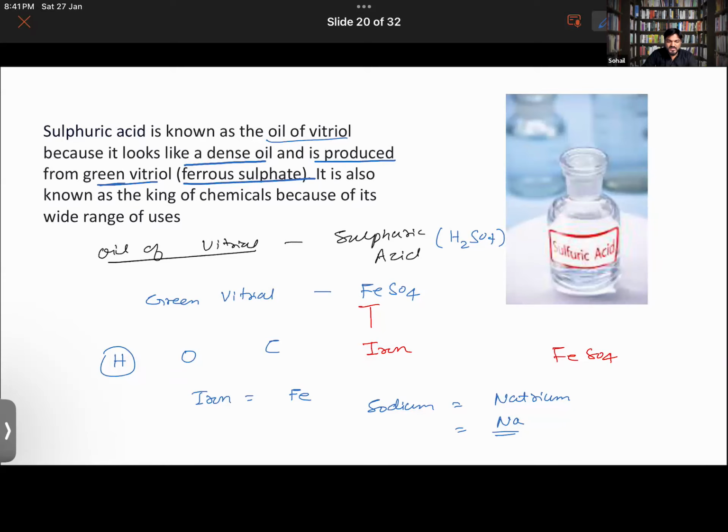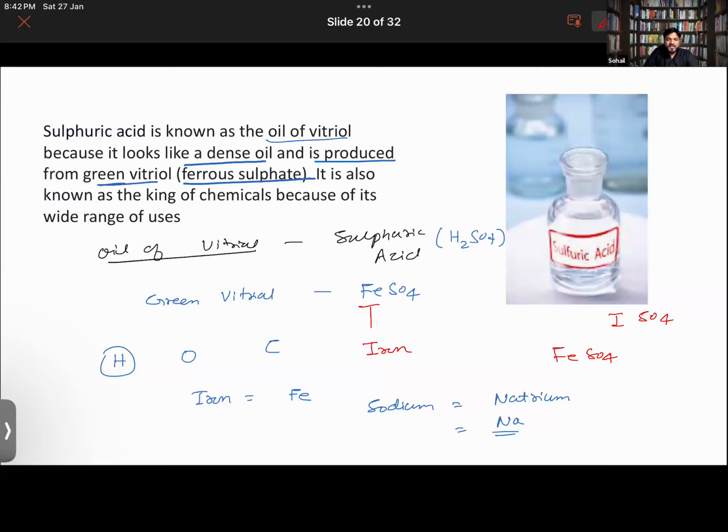I hope you are able to understand this. I understand how the names came about, but I still don't get the meaning. There are many chances that we might get confused. In an exam, if they mention the formula, will it be wrong if we mention iron? If I were to write it like ISO4, it will obviously be incorrect, because universally the symbol that is accepted for iron is Fe. So we have no option but to memorize that.